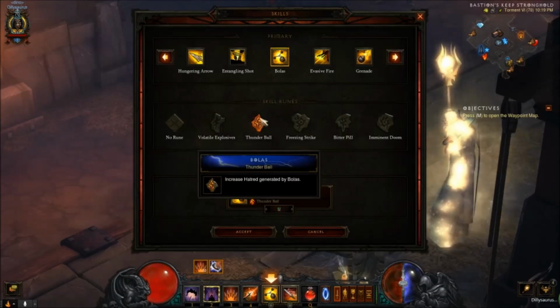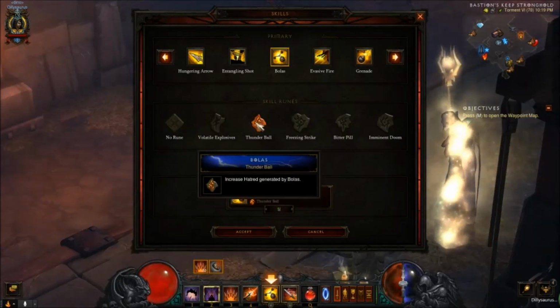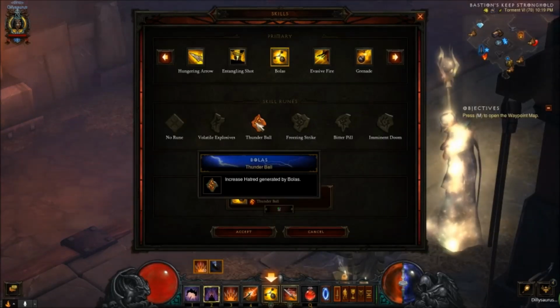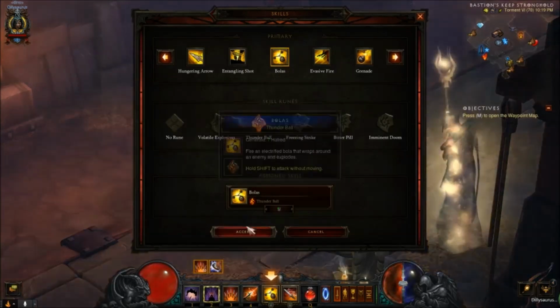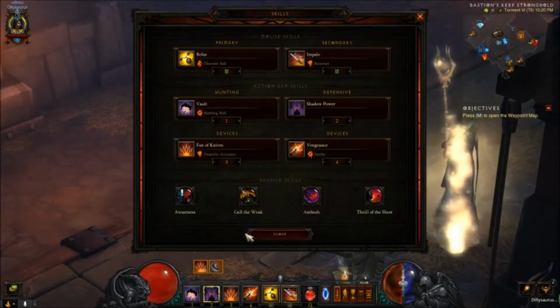Bola is the ideal choice with Thunderball because it does generate the 7 hatred. It's lightning, so a little bit more damage. The AoE is also larger, and the cast animation is a tiny bit quicker than Grenade's. So for these reasons, we're going to go ahead and stick with Bola and not even look at our Grenade counterpart.